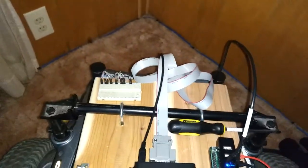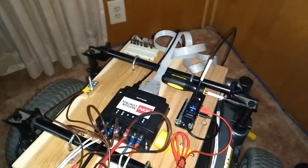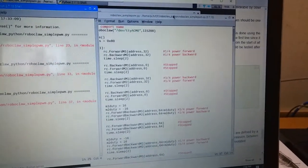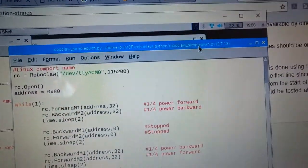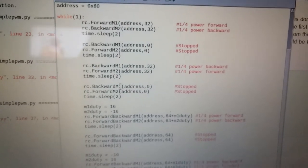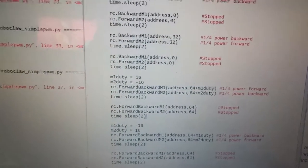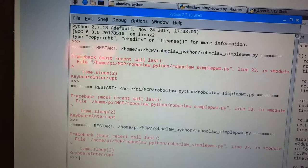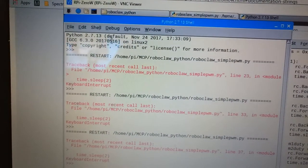I do like some of the options that I can do and how easy it is with Python, because this is the Roboclaw Python Library. This here was simple PWM. It'll only work in Python 2, and I have Python 2.7 running. 2.7.13, and this is on the Raspberry Pi 0.